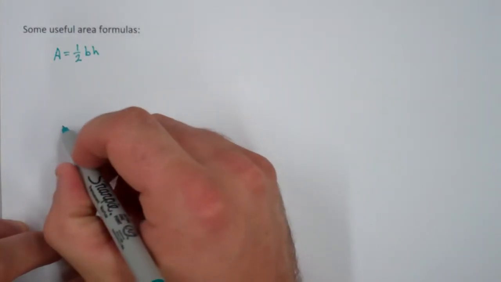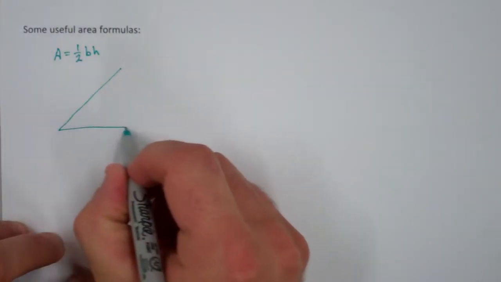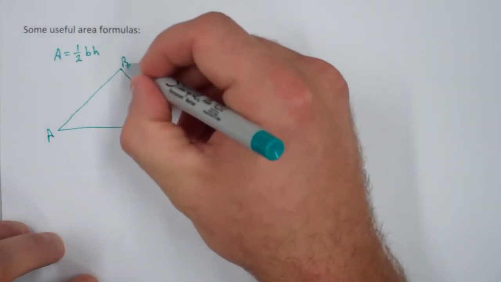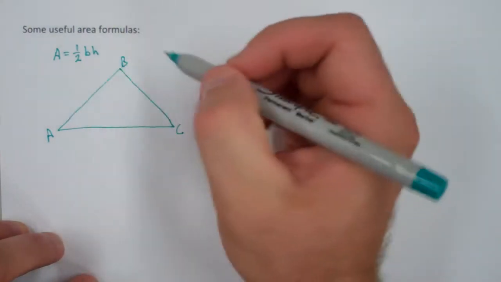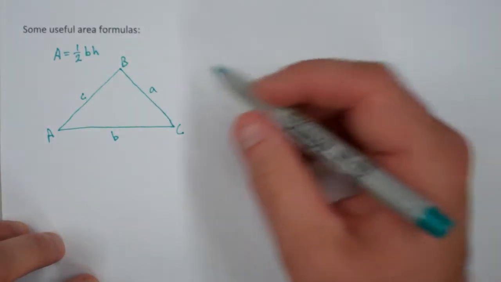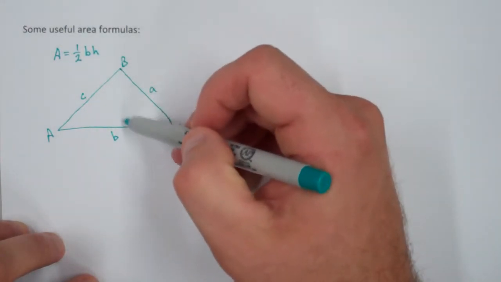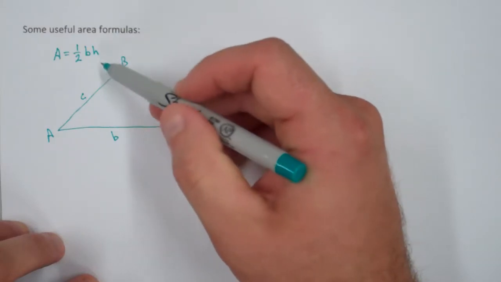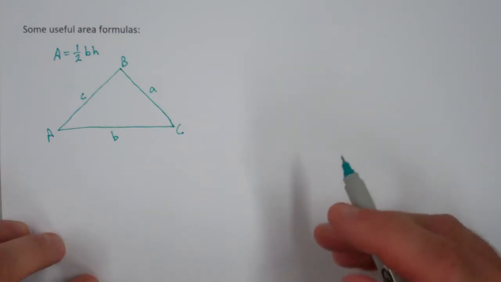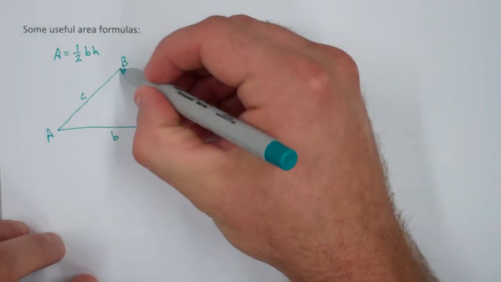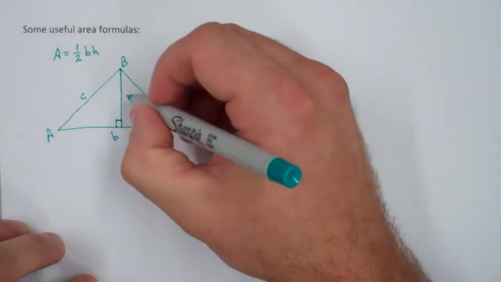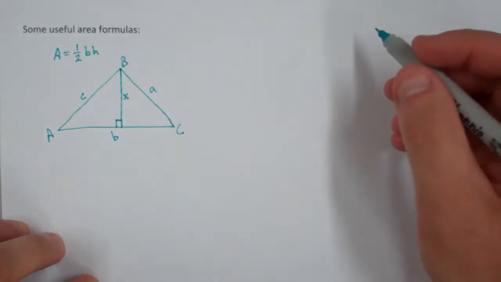If you're given a triangle, though, that maybe looks something like this, let's call it triangle ABC. So then we'd have side C here, B, and then across A. You don't know what this altitude is. That's the height. That presents a little bit of a problem for us. However, if we can drop an altitude down, we can actually use trigonometry to help us find this altitude. Let's call the altitude x.